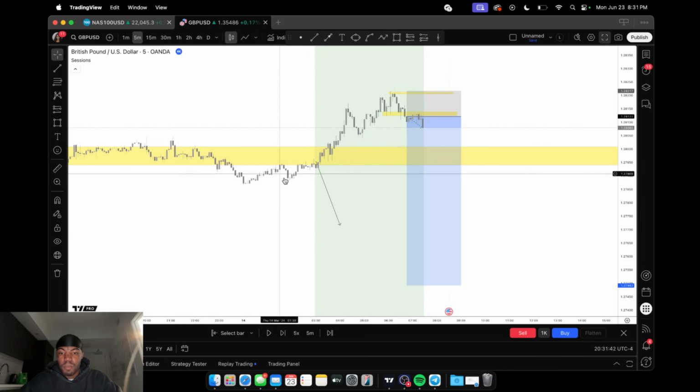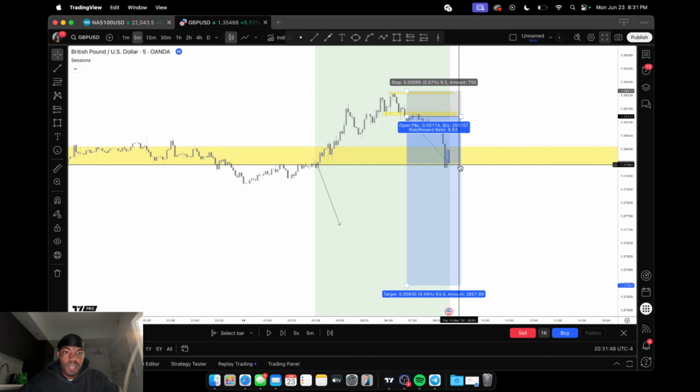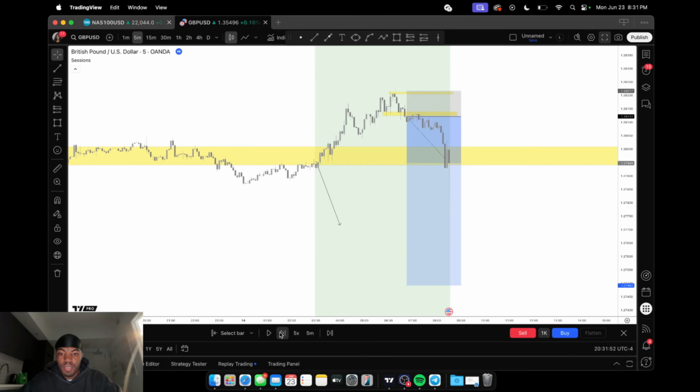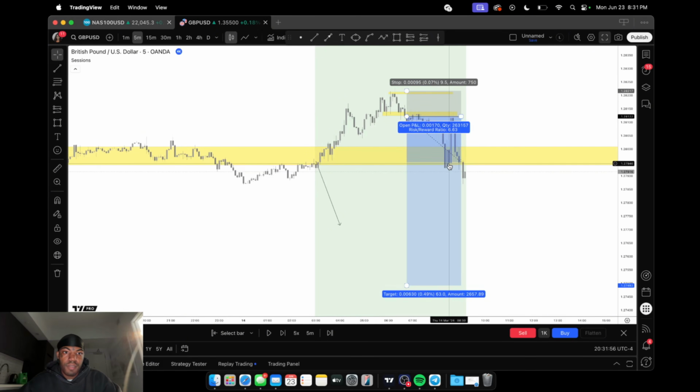But the easier and safer way to do it is waiting for price to come down to that level. So coming down to this level of support, once it comes down to this level of support, you're able to enter off price breaking that level. And you can see that there's a lot of volume because there's buyers sitting here. So you see that reaction towards the buyers.